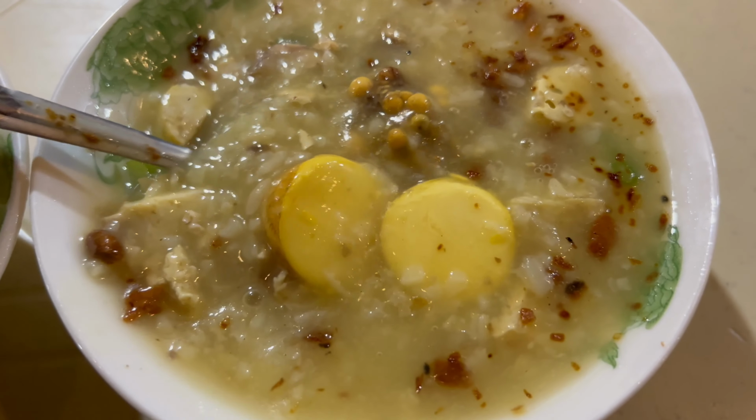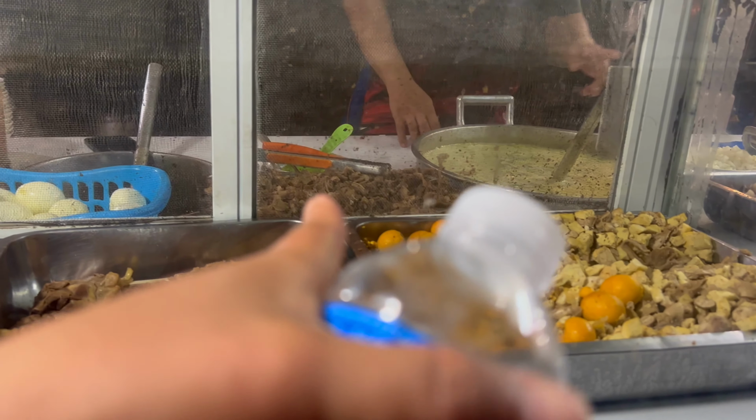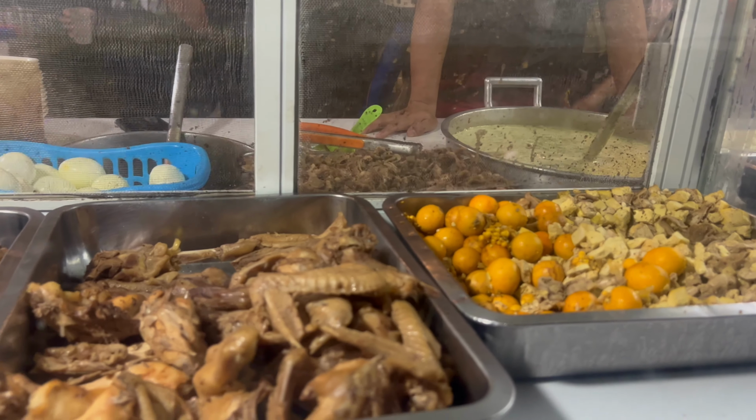I wanted to try those food, but I just realized that it's all deep fried, so I'm gonna walk away from it. I found another street food that I'd like to try. This is the rice porridge, or what we call congee. So we'll find out what it tastes like because I ordered the unfertilized egg and pork intestine.